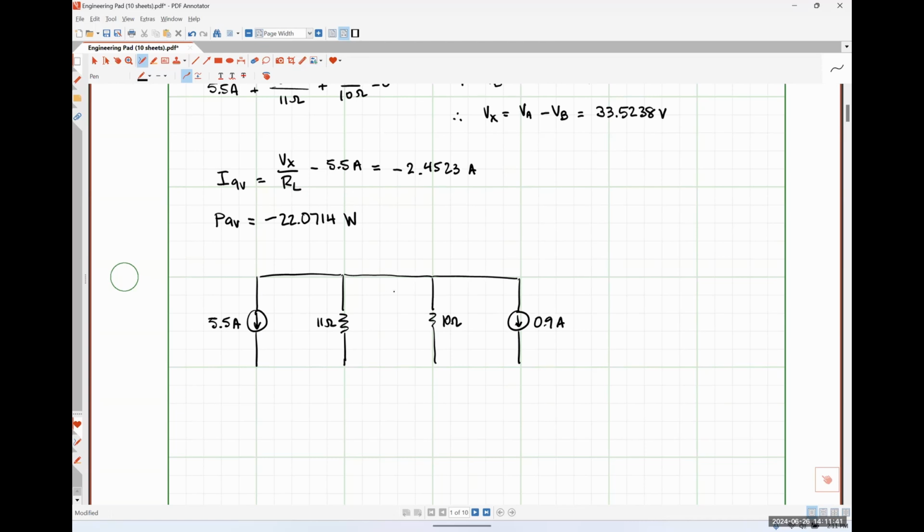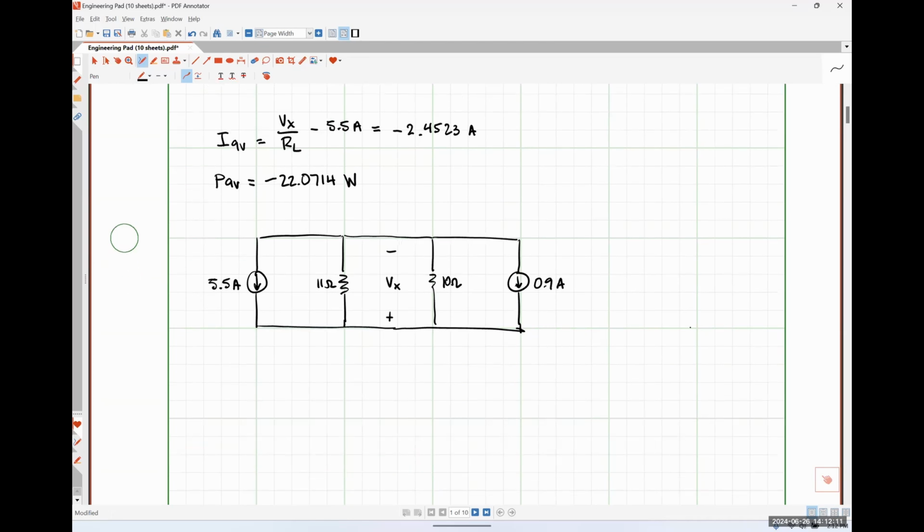The voltage Vx is then just the voltage drop across those two resistors in parallel. So realistically, we shouldn't have to do any extra math whatsoever to solve for the voltage Vx, because if we replace the right-hand side of the circuit by an electrically equivalent thing, it's going to be the exact same thing. But just to check and make sure we've done things correctly, we could solve for it very easily.